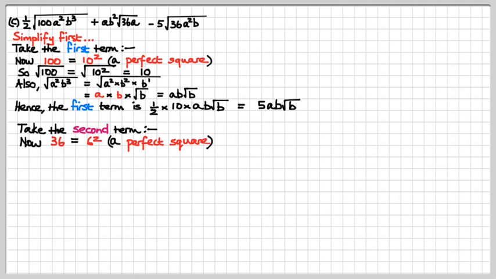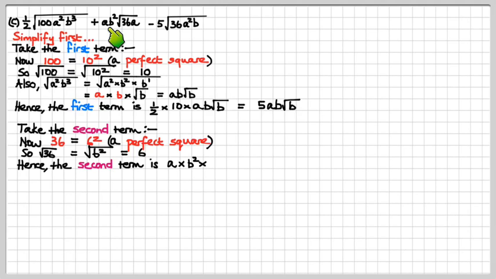Alright, well, let's do the 36 inside the square root sign. That's about all it's going to simplify in there. So the 36 is 6 squared, which is a perfect square, and that's very good. So the root of 36 is the root of 6 squared, and the 6 squared gets out of square root jail as a 6, and therefore the second term is going to be a times b squared times 6 times root a. So you get 6ab squared root a. That's the second term. Don't worry, we'll get there, okay?